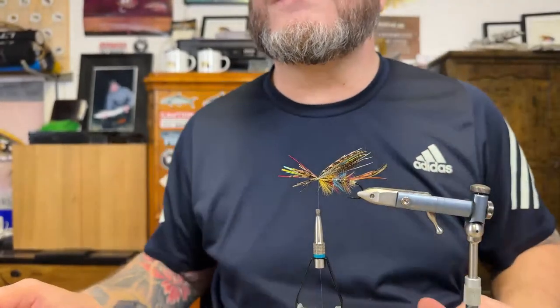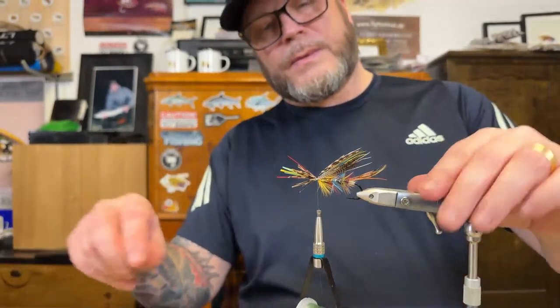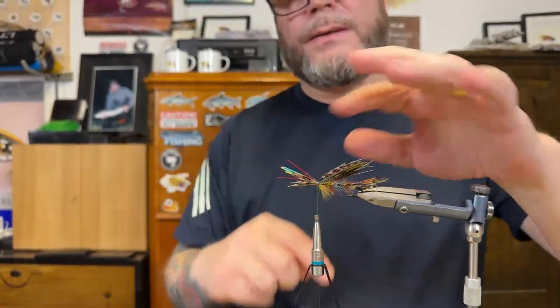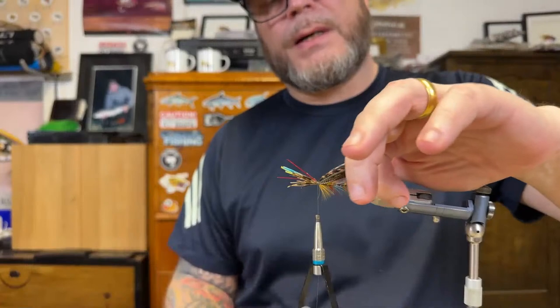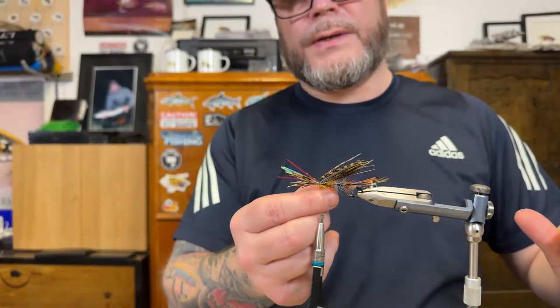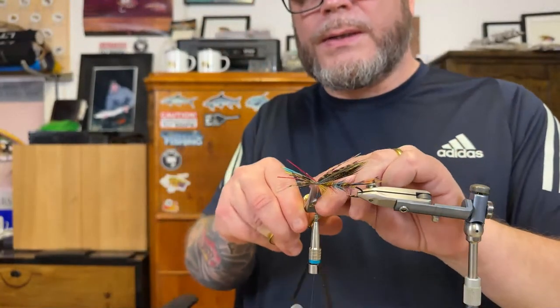So there we go. So now we have a wing with quite a lot of material, but still you can see through it. It has some transparency in it. And this one is gonna be fishy, really fishy. So I'm just gonna cut the leftovers and then I'm gonna add some horns to it.